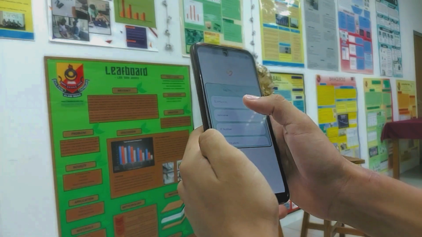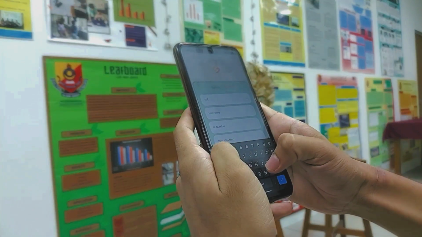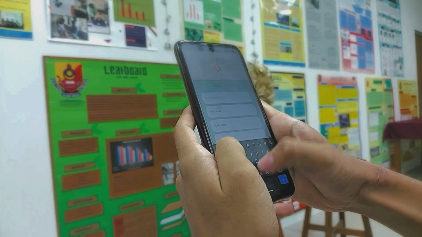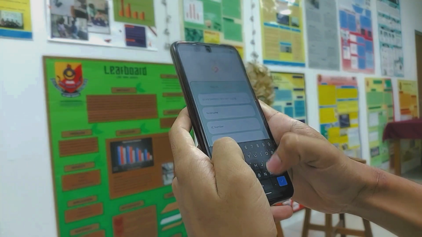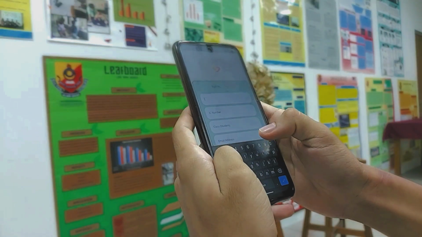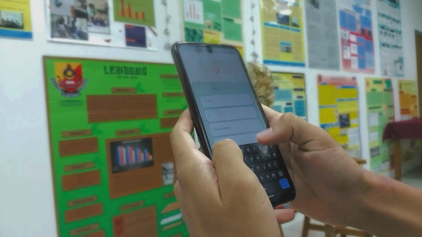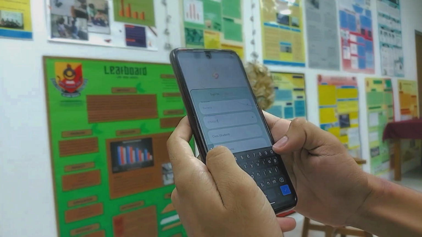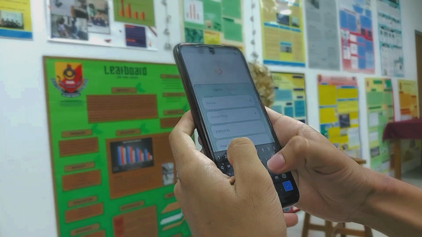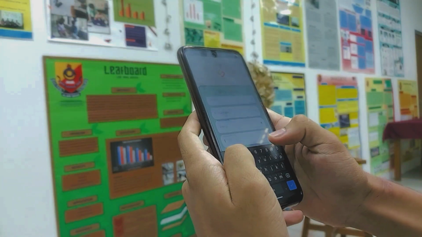After a long research, we have found the solution. What is it called? It is our Digital Classroom Attendance. Digital Classroom Attendance, or you may call it DCA, is a system in a mobile-based app developed by us to help the community of Sekolah Sultan Alam Shah to take attendance reports. The students are required to register their account by giving their details such as names, classrooms, IC number, and emails.